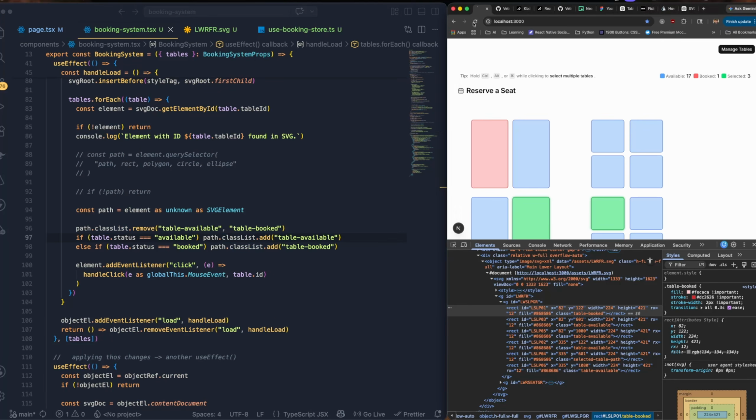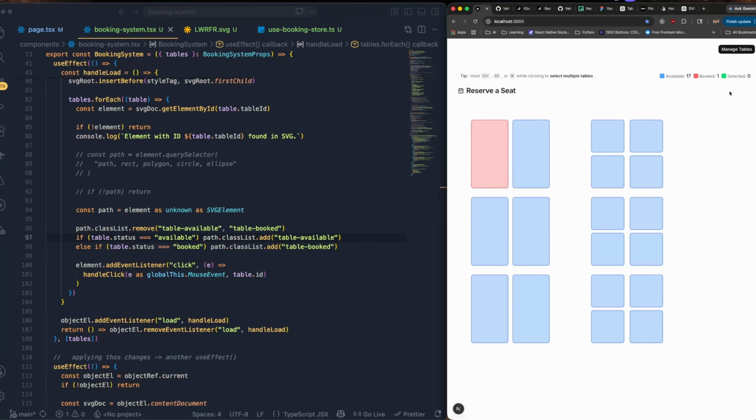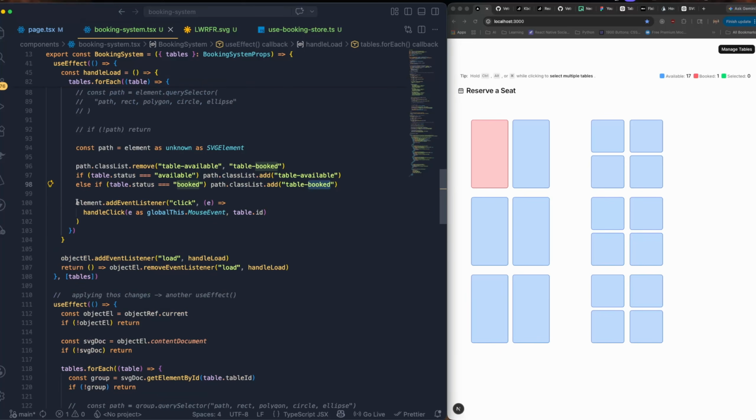Now if you refresh this, it is going to load the data color based on the status, right? So if the status is available, then it is going to make sure the available color for each and everything. If it is booked, then it is going to keep the table booked color by default when you're loading it. But at the same point, we need to add the event listeners for each and every element. Then only the click event will work. Otherwise, it will not work.